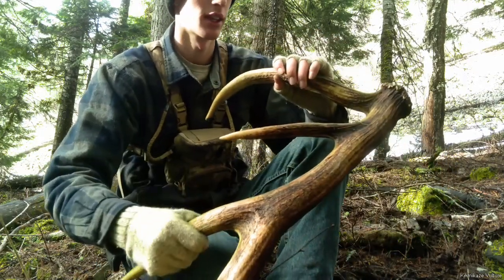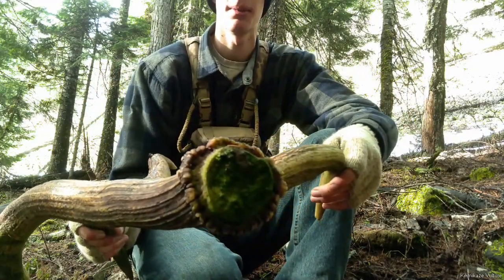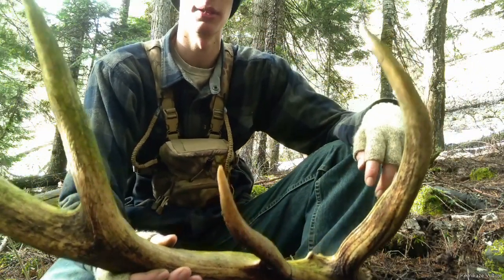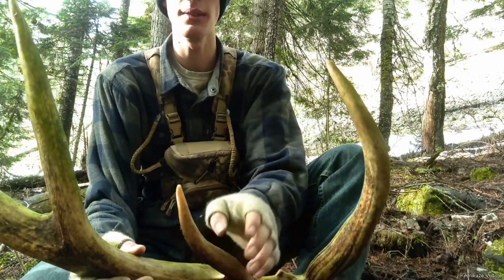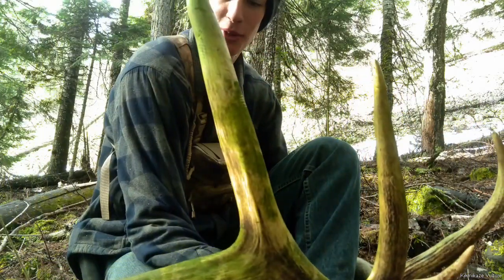Great first elk shed of the year. He's been there long enough to turn that button green. But man, this is actually the first one I found in this canyon that had both of his eye guards where they're supposed to be. There's a weird gene down here to make the first one really powerful, which this guy's got, but it just leaves the second eye guard out completely. But yeah, I'm really pumped.